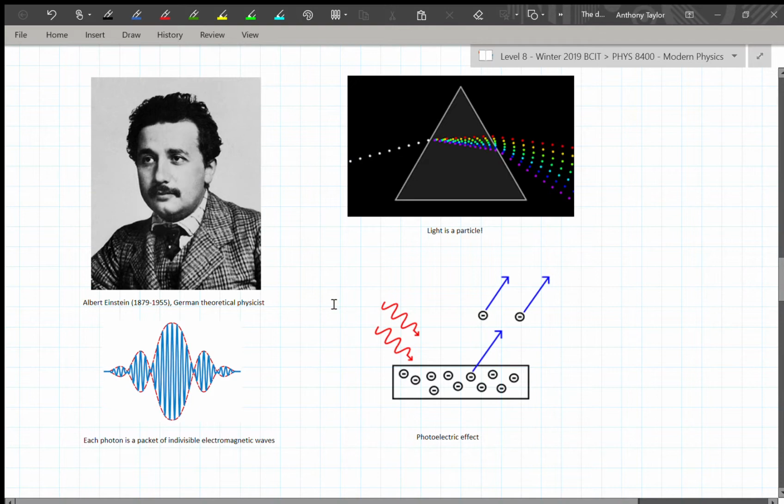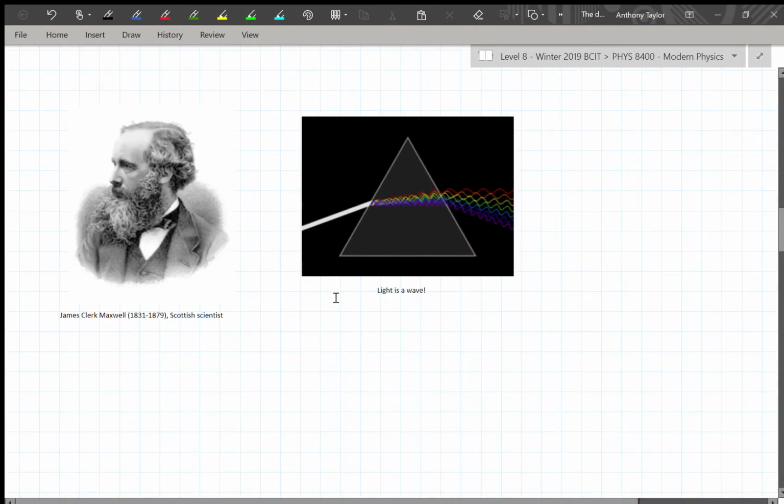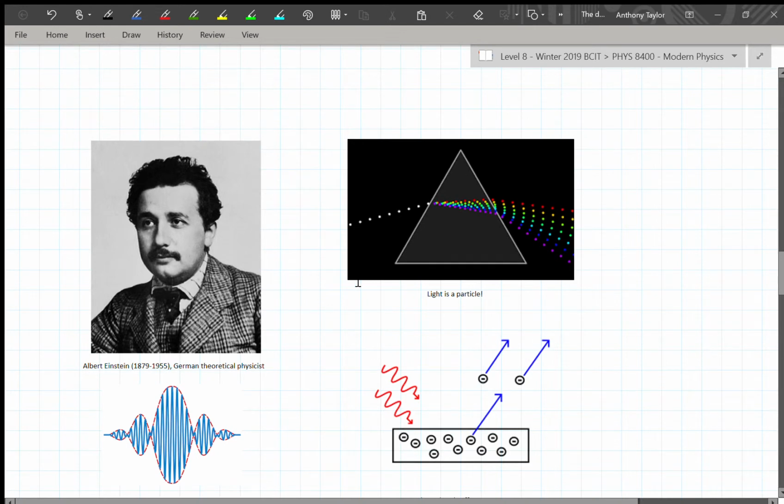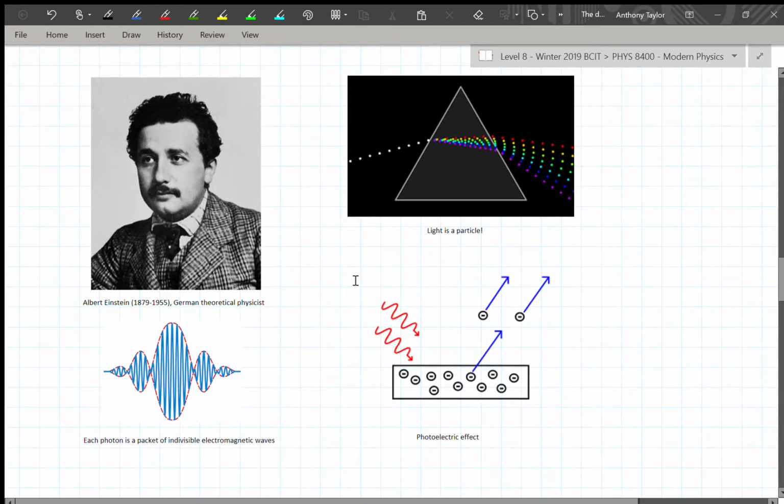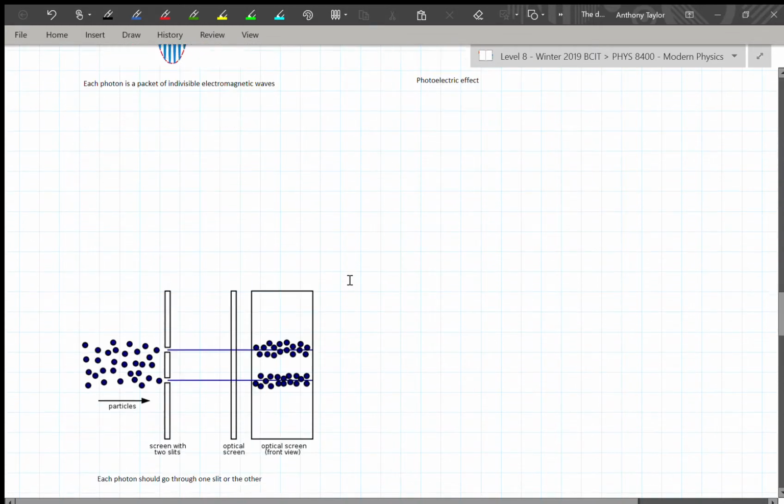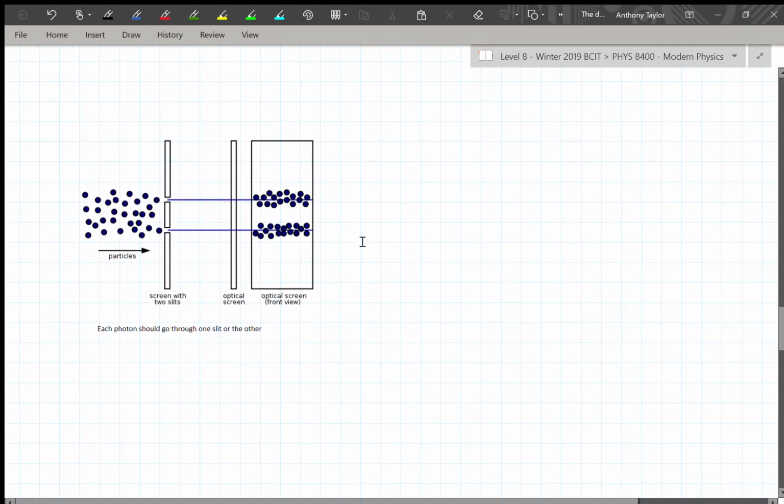And so we have these kind of interesting sort of theories. So one is a wave, one is a particle. Well, which is it? Maybe it's a wave-like particle. And so if we did our double slit experiment with particles, we might expect something like this. And if we shot the particles in through the slits one at a time, we would expect to get two line formations, because a particle by itself isn't going to interfere or interact with anything. But that's not actually what happens.